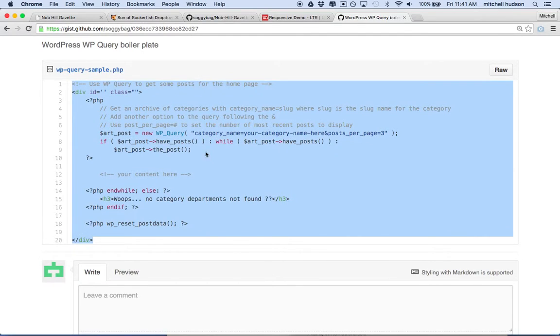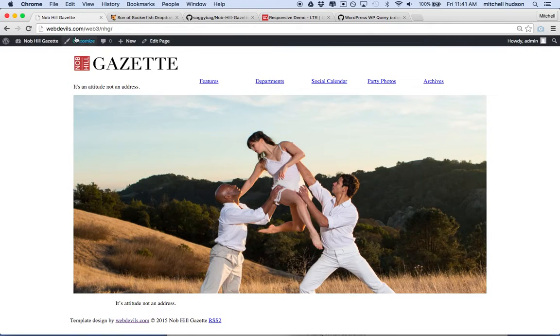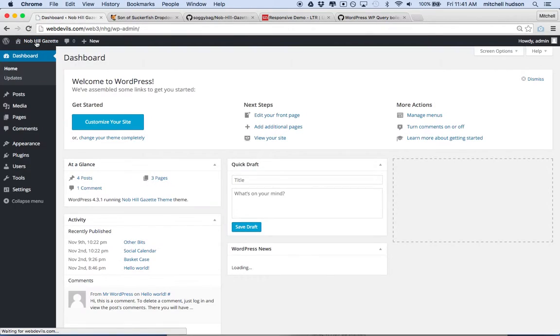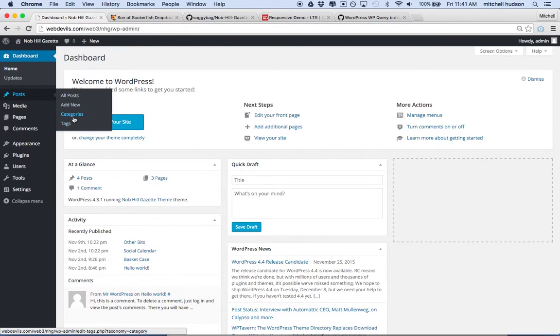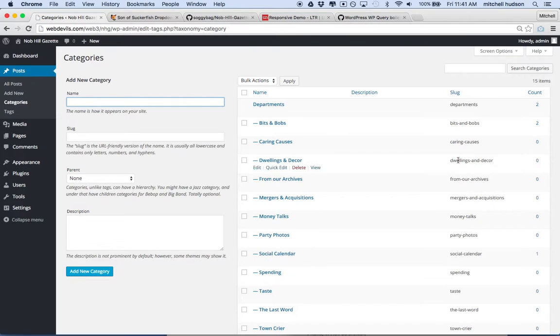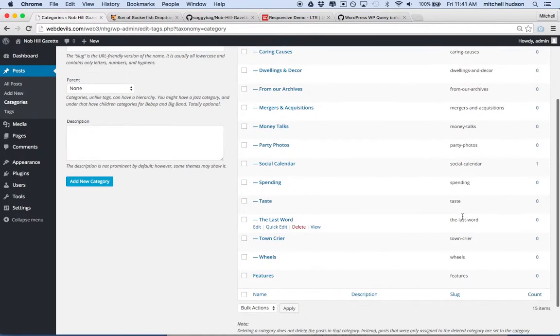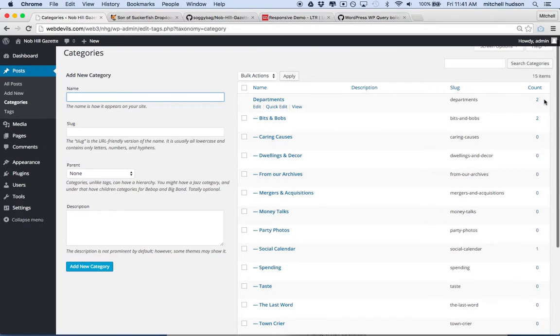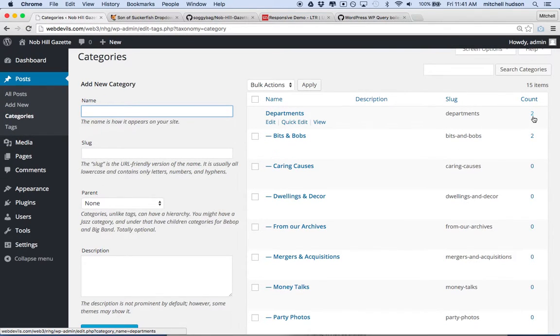So for this, you'll need to go into your WordPress admin panel and look under post categories, right? And then you can find some posts in a category. This shows the count of the posts here. You can see it says count 2, so we'll need to have enough posts in a category to display them, right? I'm going to do department as the category, and it's only got 2 posts. I really need to display 3, so I'll have to add another one.